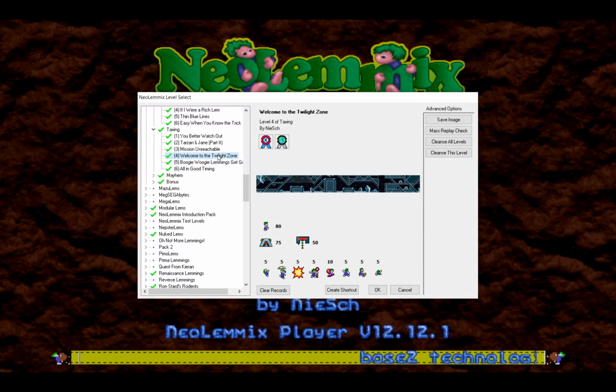And then Taxing 4, another contest level of his. I've already played that before, so this one felt a little different for some very odd reason. And I'm not just saying that because there were no exit limits this time. But again, it is Nish's level, so therefore he does what he wants with it.